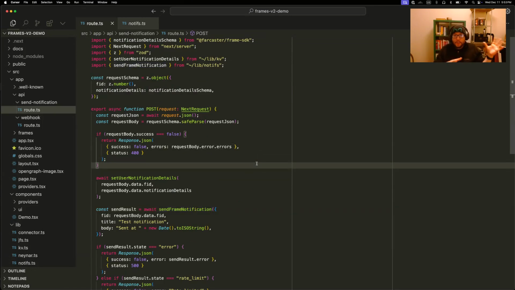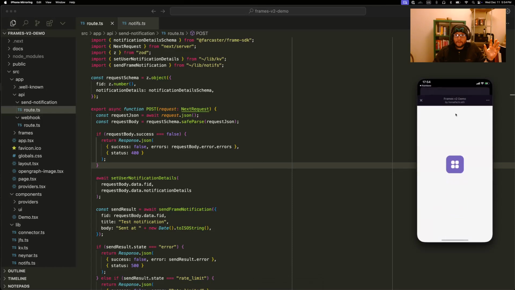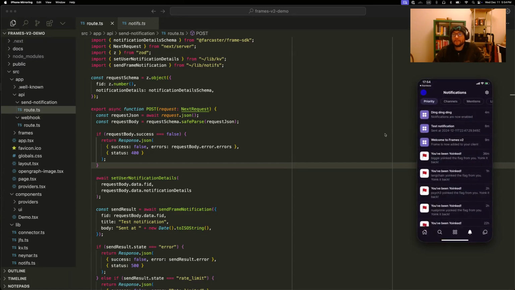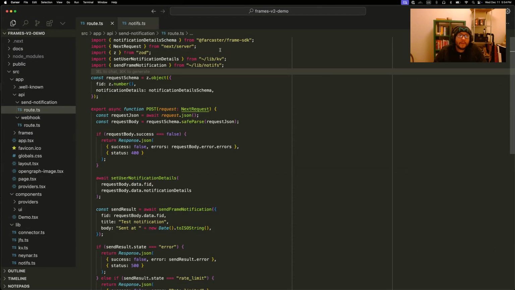Okay, so that's basically the open frame path, right? The path for sending a notification when the web view is open and you're communicating over the SDK. Let's look at the webhook, right, which is the second component, which is kind of the closed path. So how are we handling these notifications, including this one, right? Like this one came from this closed path. So let's go track this down, this ding, ding, ding notification, and look at how we got that. So that's all happening over the webhook.